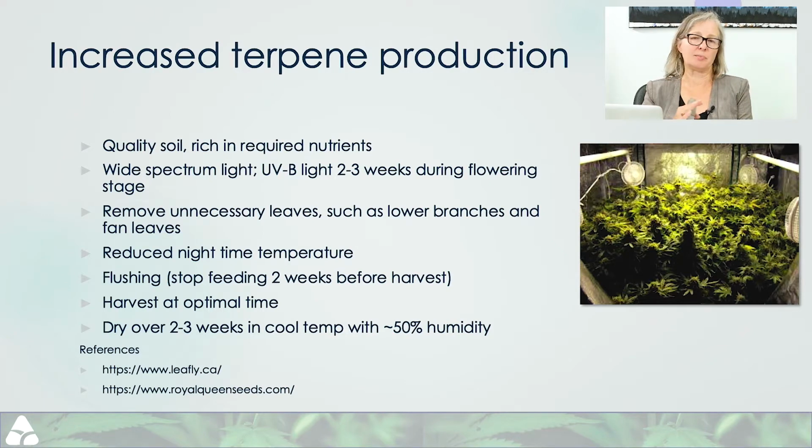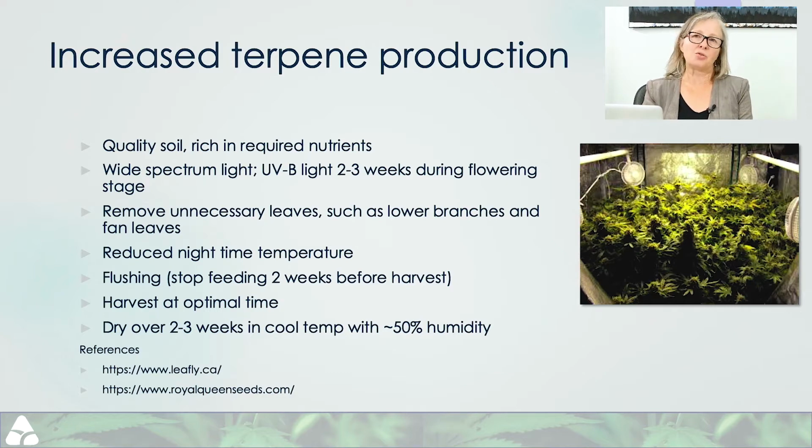So flushing is just basically not putting any nutrients in the soil for usually the last 2 to 3 weeks before you harvest. And you want to harvest at the optimal time. And that takes some skill and some guidance in learning when's the right time to harvest your flowering tops, so that they are in top condition and at the peak of their terpene content.